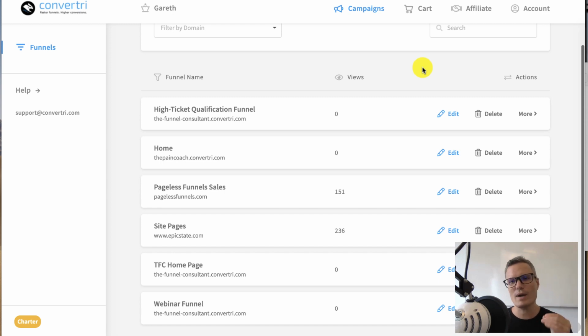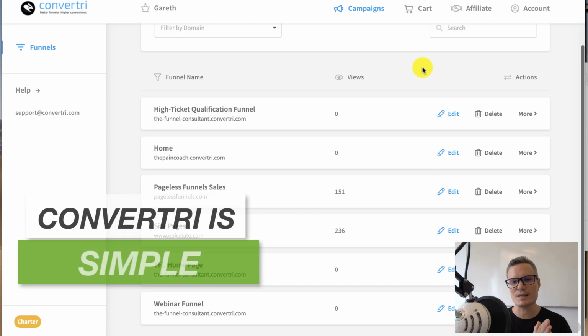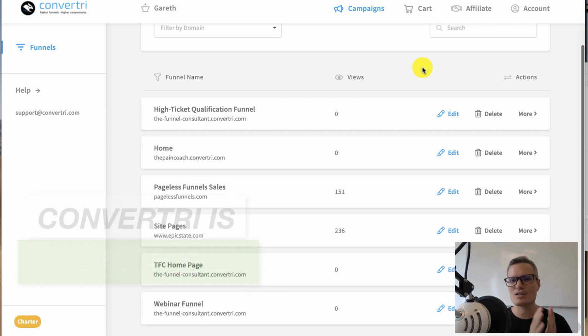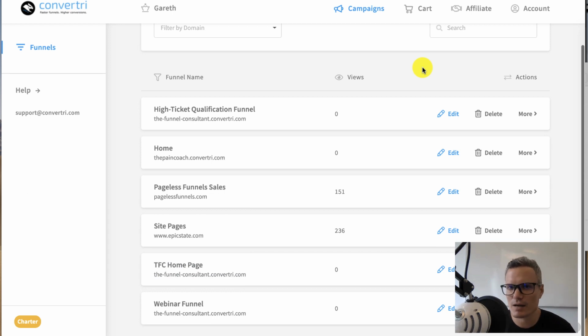But what we love about Convertri is the simplicity. They have focused on the core of what they do, and that is simple pages, very clean and easy to design funnels, but also lightning fast funnels. So if you are doing anything to do with mobile, I know the whole of marketing and websites is moving towards mobile anyway, and a lot of these websites compress things and make your websites extremely fast anyway. So all websites are generally mobile responsive.